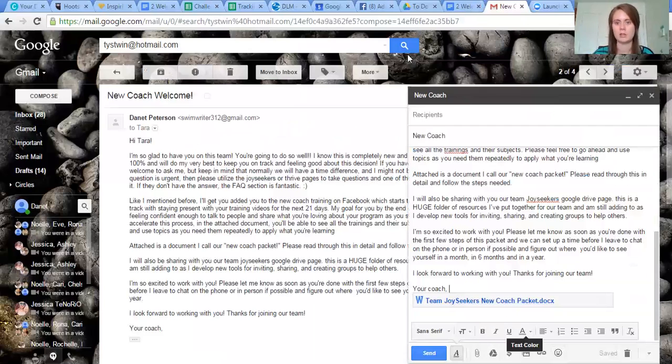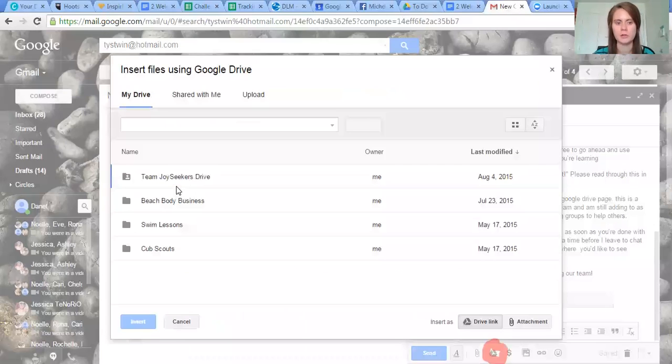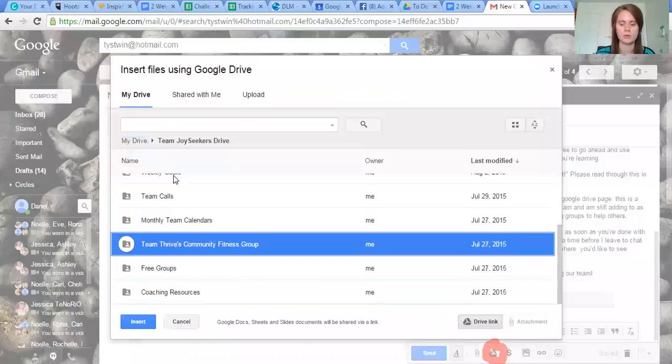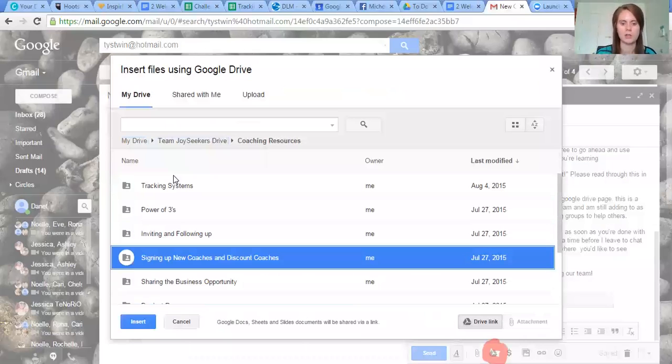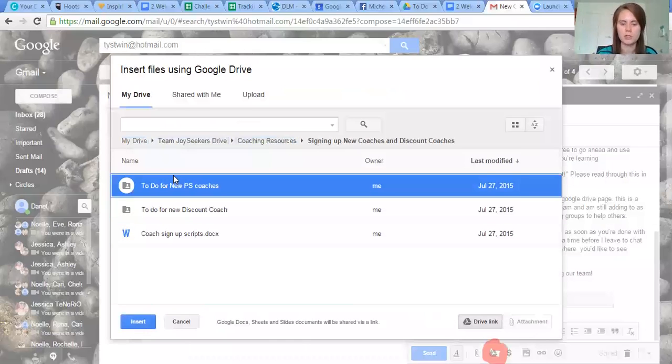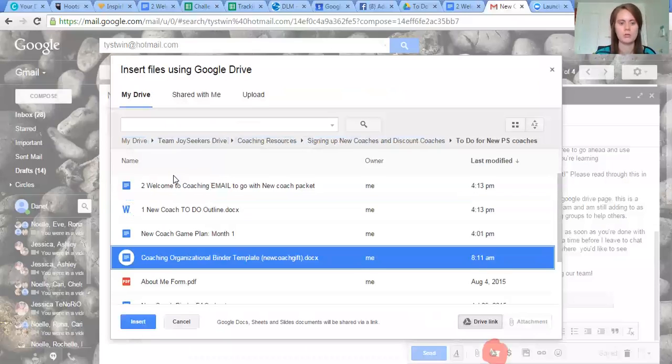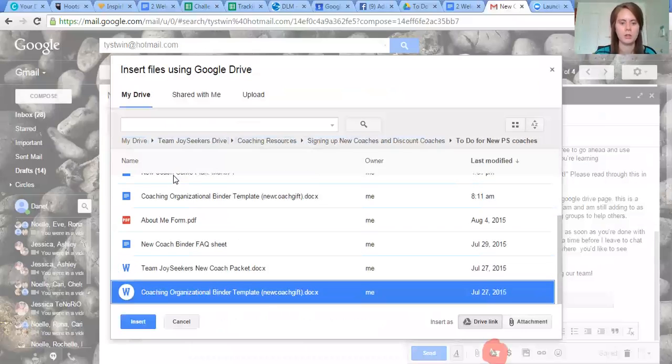The way to do this is you go over to this icon right here on your Gmail account, and in Gmail there is this little icon that's for Google Drive only. So you click on the icon, insert files using Google Drive. You go into the Joy Seekers Drive and down to Coach Resources, then signing up new coaches, and then what to do for new coaches right here, and then you send them the new coach packet right here.